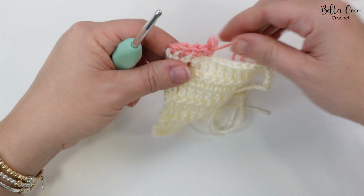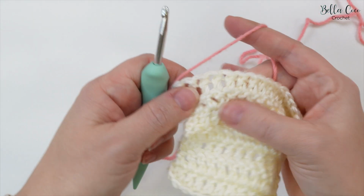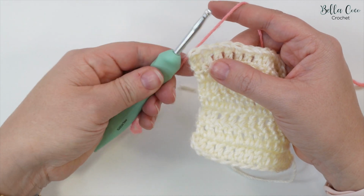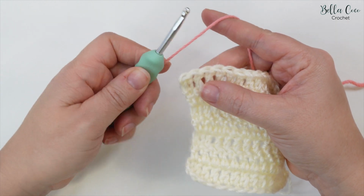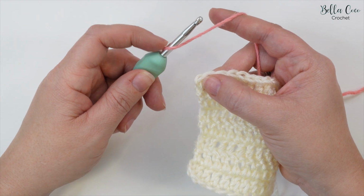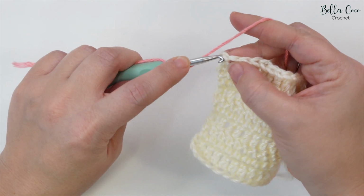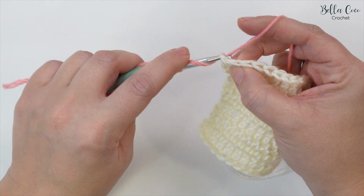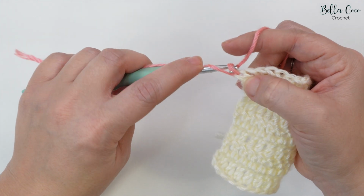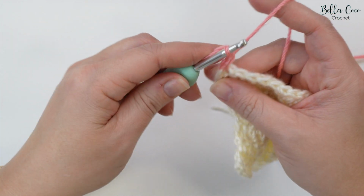So let's take a look at what this looks like with a slightly taller stitch. We will use a treble crochet, which is US double crochet. Again, we're going to lay the yarn down. I'm going to hold it with my hook, or you can just hold it in your hand if it's easier for you. We'll replace that slip knot with a yarn over. And then for a treble crochet, we're going to yarn over and go into that first stitch. Yarn over, pull through. You'll have 3 loops on the hook. Yarn over, pull through 2 loops. And then yarn over, pull through 2, so both loops on the hook.